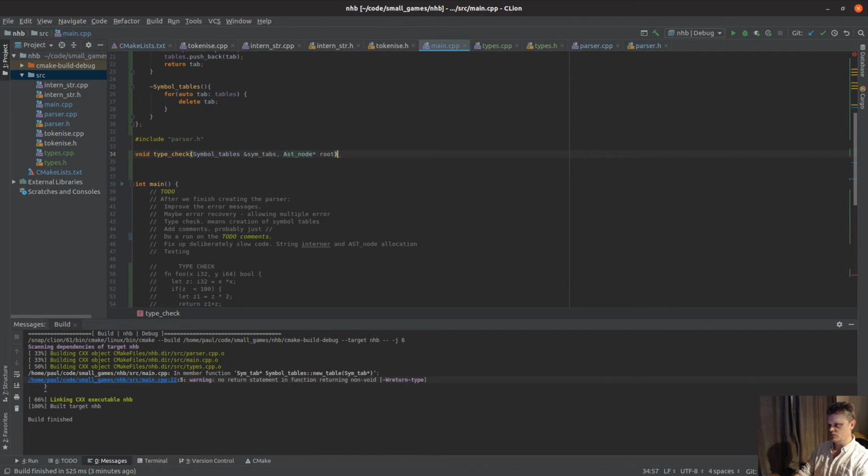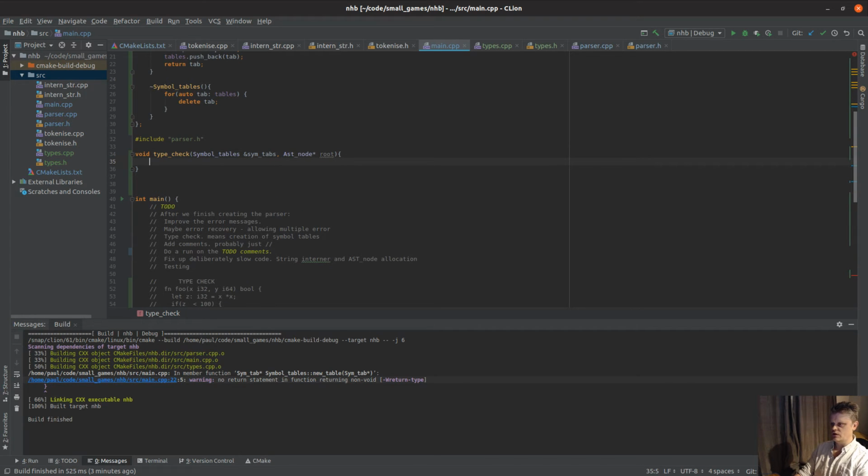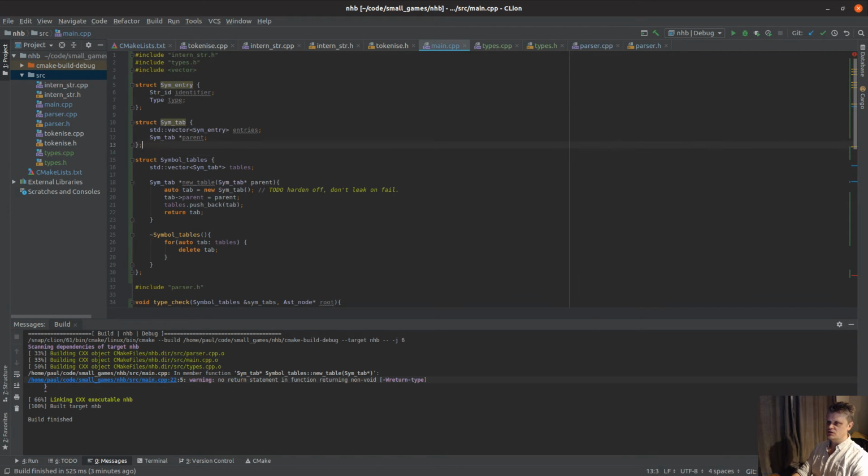We are going to make operations check. Now, do nothing. Got a reference, it's got a pointer to you. All is good with the world. Got the parser. So what does the parser need to hold? It needs to hold a symbol table pointer.